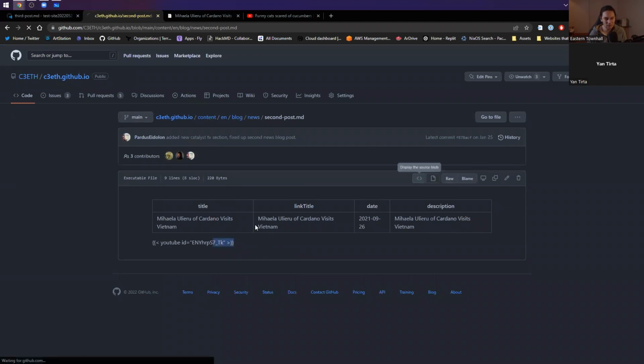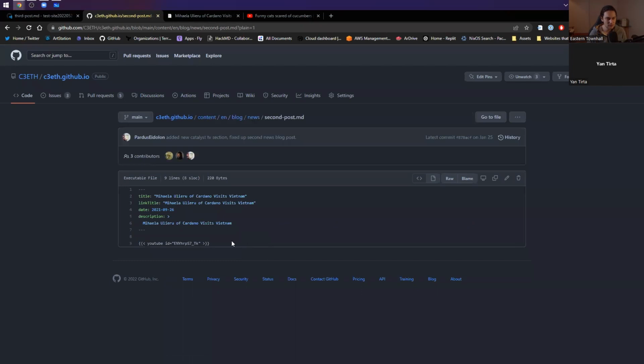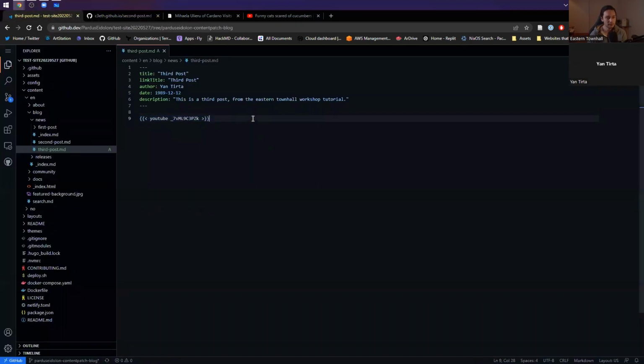And if I look at the source code, you'll see that we have YouTube ID. You don't even have to have the ID in here. You can just skip all that stuff and just put in the watch ID after. And this YouTube shortcode would take care of all that, and you can put as many videos in your content folder as you'd like, as long as they're context appropriate and not cats jumping off the side of walls. So that's just a YouTube shortcode there.